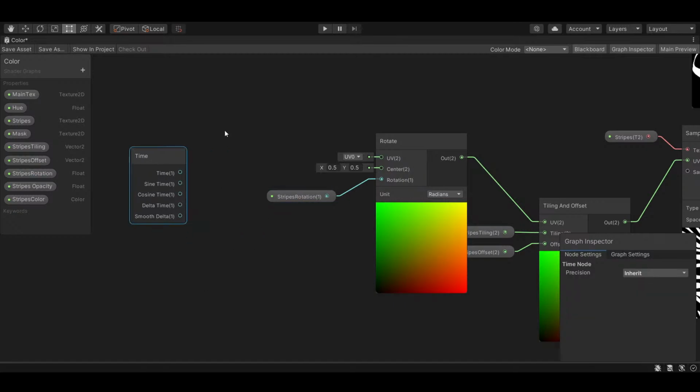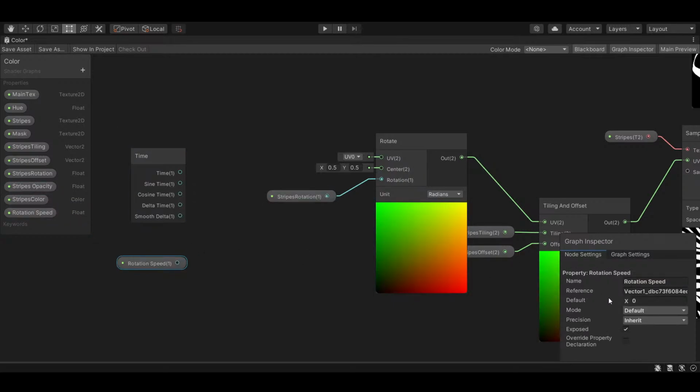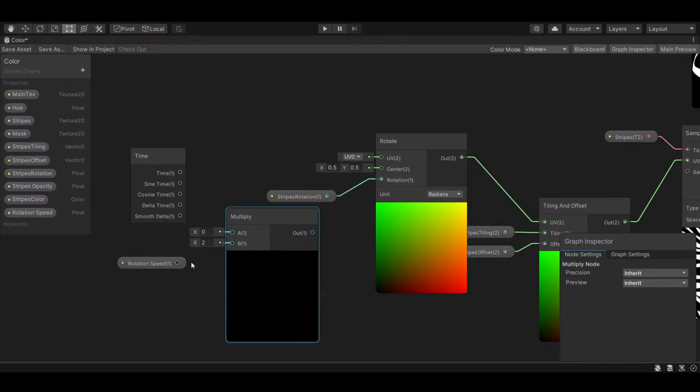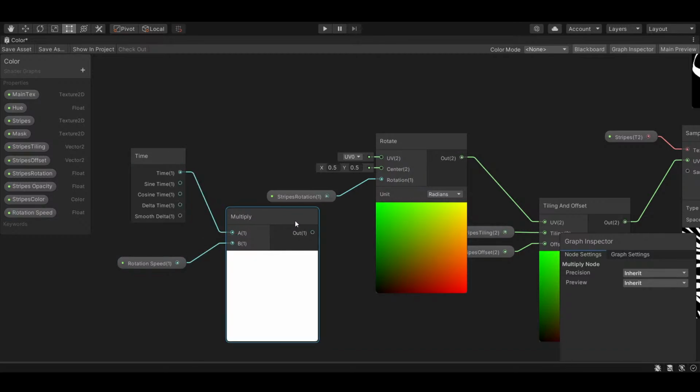We can control the speed by adding a new float, rotation speed. Let's set it to 0.1. Multiply the speed with the time and link it to the rotation instead of the rotation value. Let's save and see.